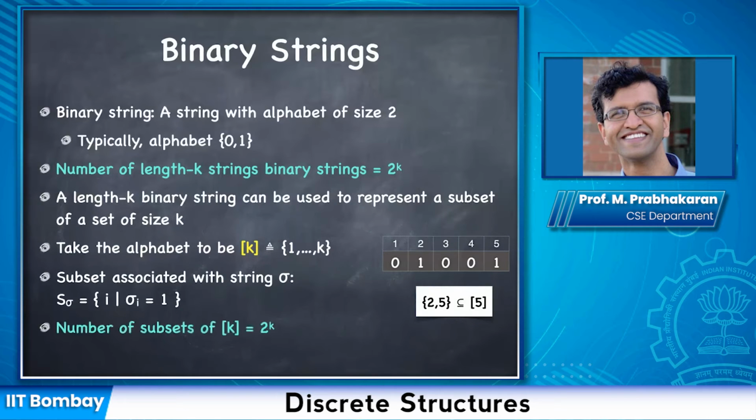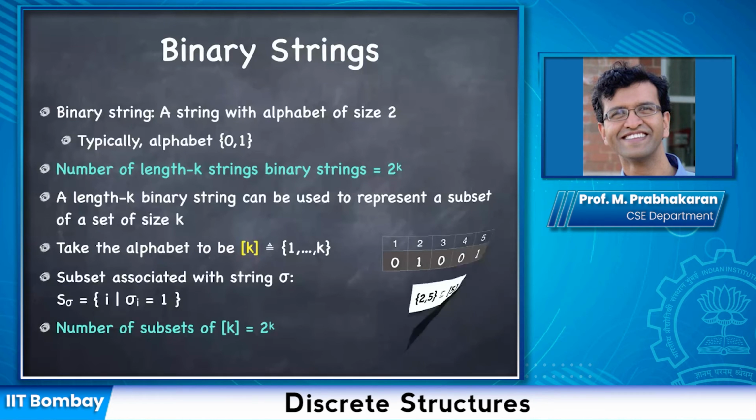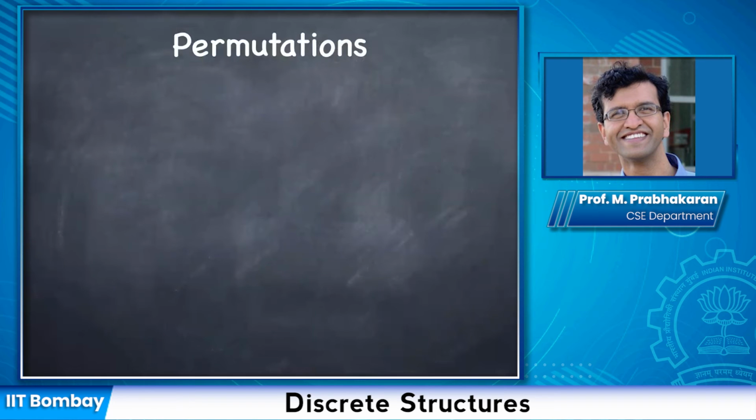And that's one of the subsets of this set. And since there are exactly 32 such strings, and every subset corresponds to a string, every string corresponds to a subset, there are 32 such subsets. Okay, so this is something very useful to know, that whenever I'm giving you a set of size k, it has 2 to the k subsets, including the empty set, which would be the all 0 string, as well as the full set, which will be the all 1s string.